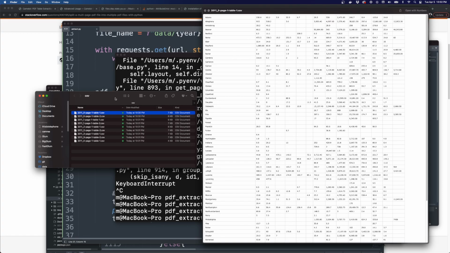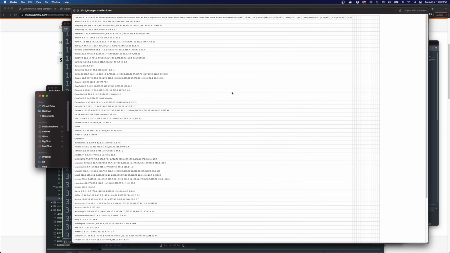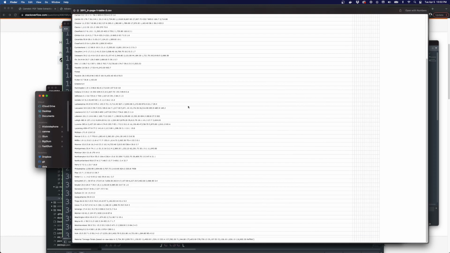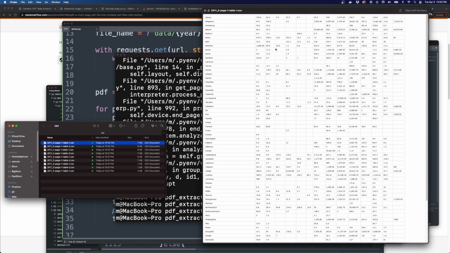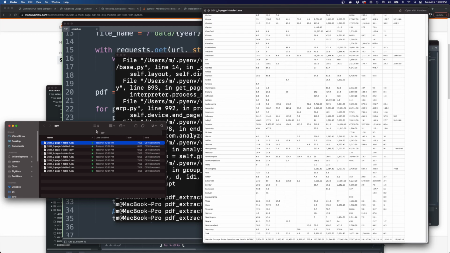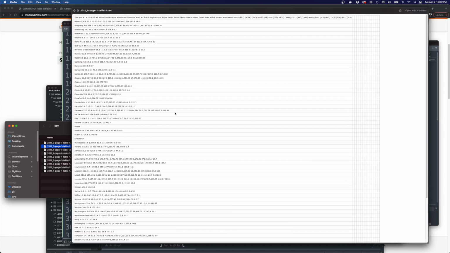This looks like one of the tables, and this is something else. I'm not sure what this is. Adams 230.8. Let's see if that's in this one. Adams 230.8. Yeah, so this tool is for some reason outputting the data twice like this.